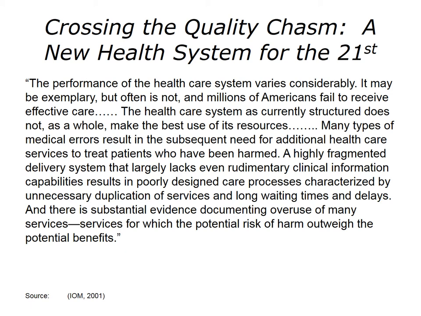The first report, produced in 1999, called To Err is Human, reviewed the evidence of safety issues and quality concerns that had been produced at that point in time. Crossing the Quality Chasm, the second report, provides a roadmap for system redesign. The focus on health care system redesign really began with these two reports. The quote on the screen from the Chasm report very nicely summarizes the quality concerns that efforts at system redesign and the new models of care delivery are intended to address.